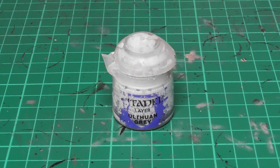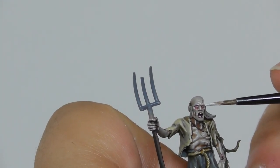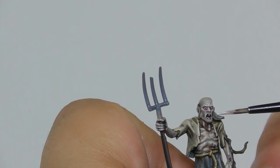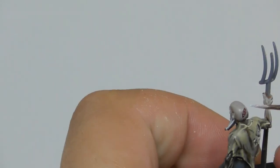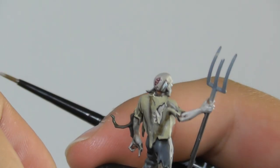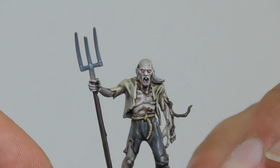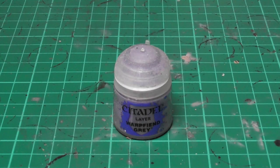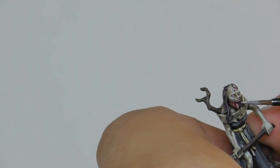And with Ulthuan Grey, I do an edge highlight onto the Administratum Grey base painted hair pieces. And I'm using Warp Fiend Grey. I use it as an edge highlight onto the hairs which I gave a wash with Karaberg Crimson.